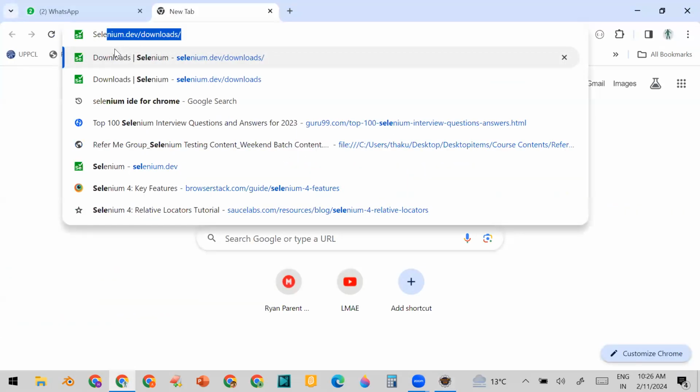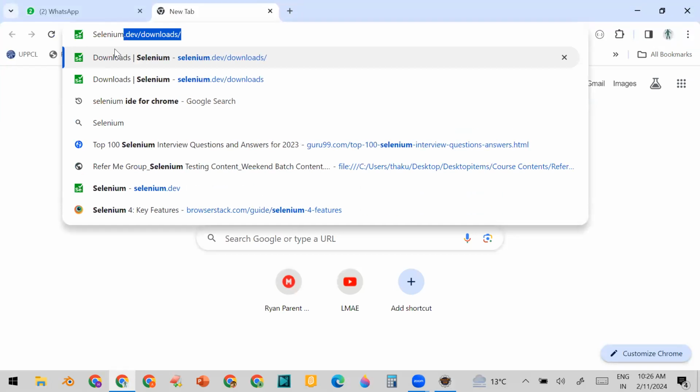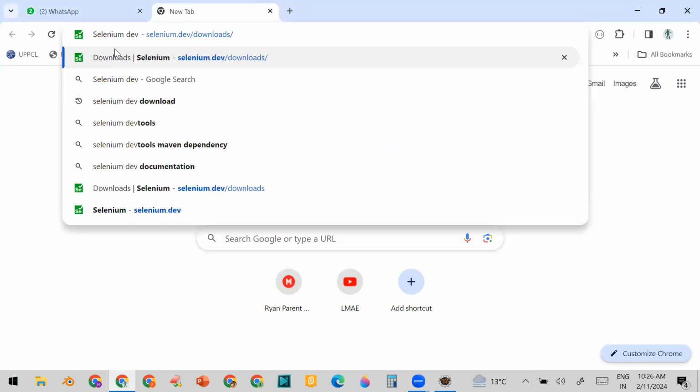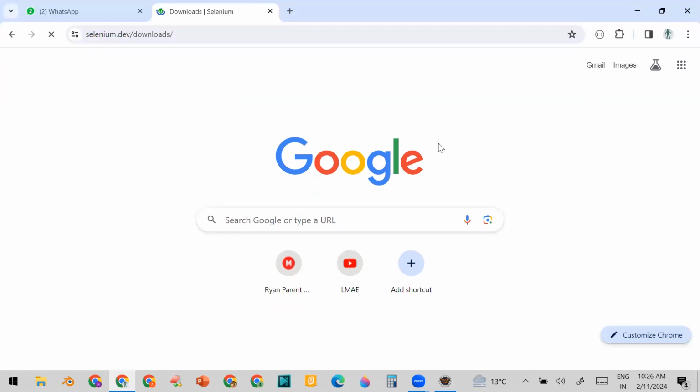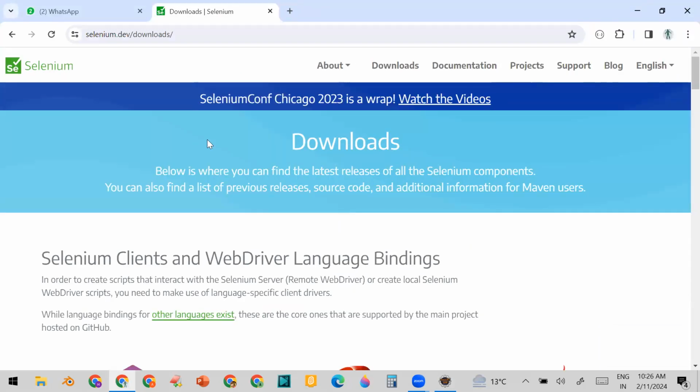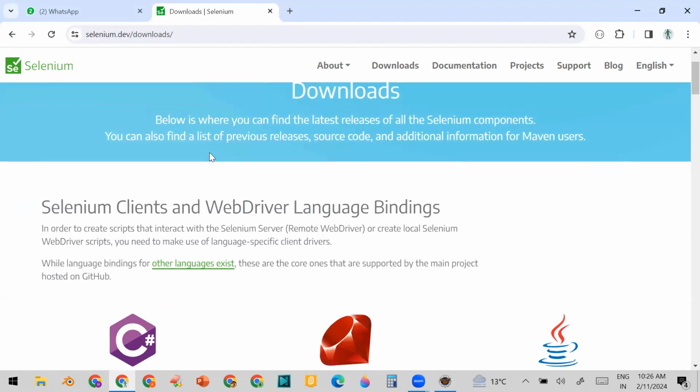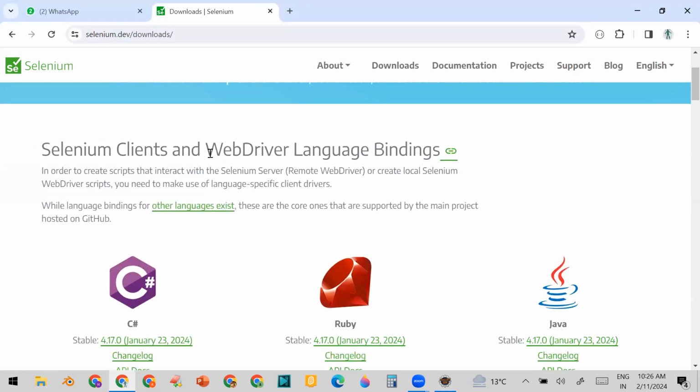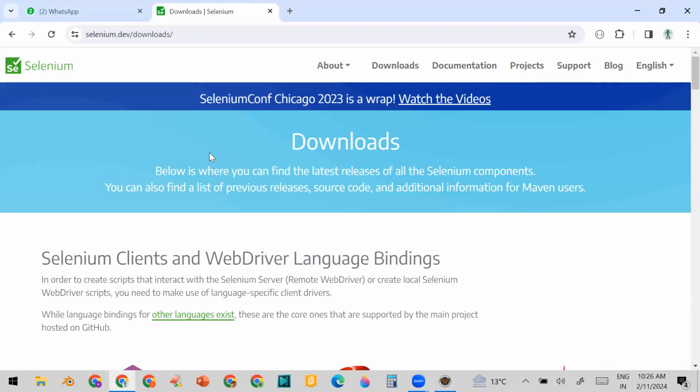So you can go to the official website of that community, called Selenium dev. Selenium dev is a platform which is used to access all the resources needed to automate a web application using Selenium. When you go to Selenium, the important thing is that Selenium is used to automate web applications.